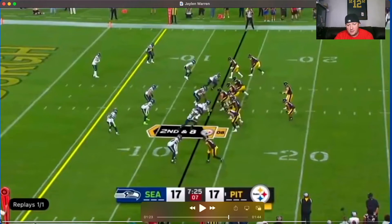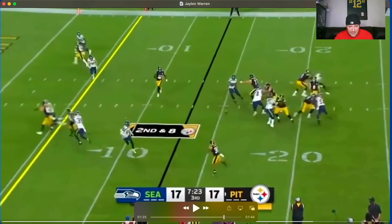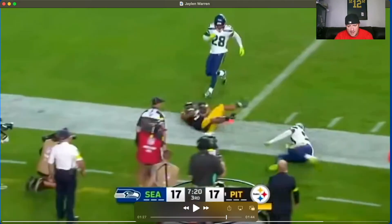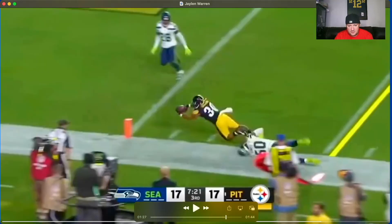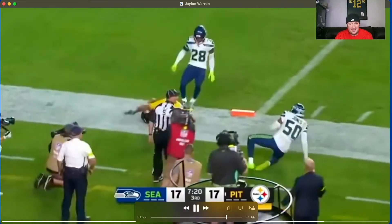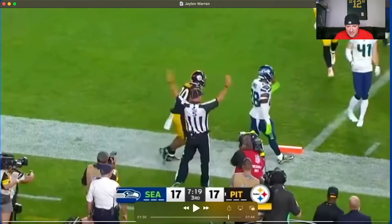Score 17-7, second and eight. He's in the backfield, comes out in the flat, ball's coming his way. We got number 50 out here, one-on-one situation — scoots by him, not bad at all. Gets a little dusted on the ankles but stretches out for the pylon, just misses. Man, that's a good play again, using the passing game, getting the check down, making a little bit of something happen after the catch. He's tough to tackle.